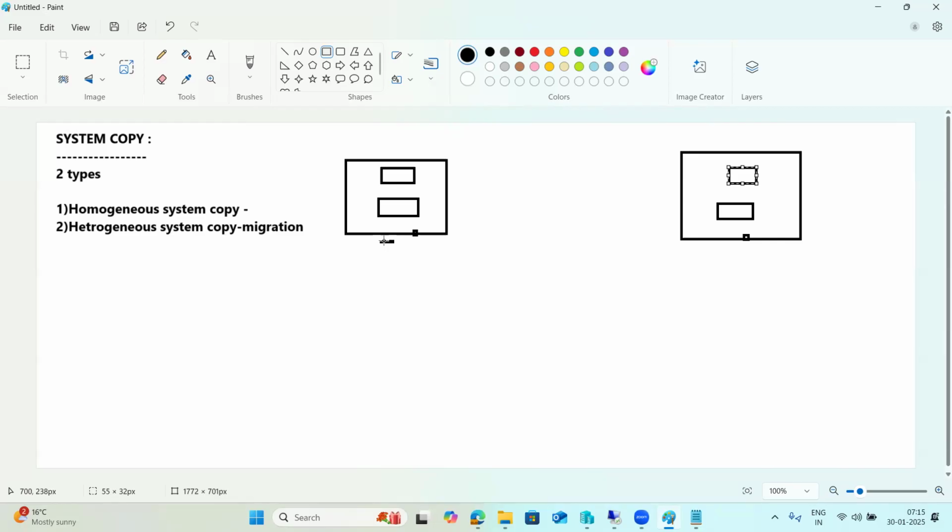Sometimes we call it the lift and shift method. We should not change the operating systems or anything else, just lift and shift, or one data center to another data center migration. If it is the same operating system, same database and everything, then we can go for the homogeneous system copy.